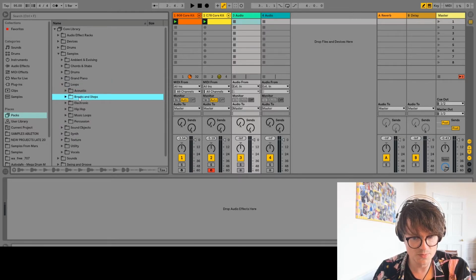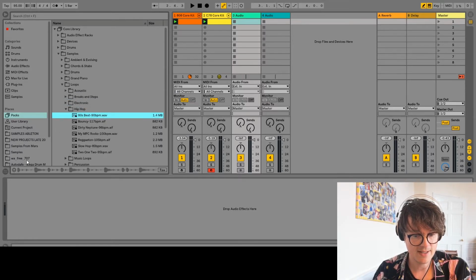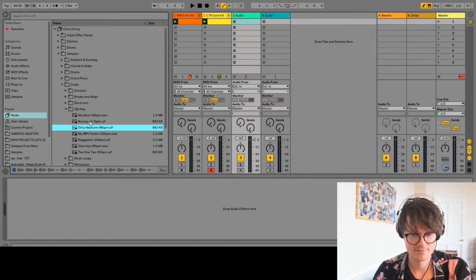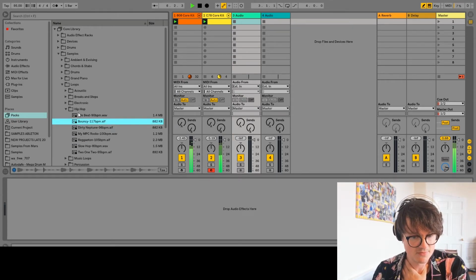In here, you've got loops of electronic, hip hop, all sorts of loops. So if we go to, I don't know, let's try hip hop, maybe we've got some beats in here. Hit the preview button. That's pretty cool. Some of these might actually match your beat as well. So if you hit play on yours and hit the preview on that, it adds in the drum loop, previews it. What does it sound like with yours? And if you click the other one, it'll try it again.